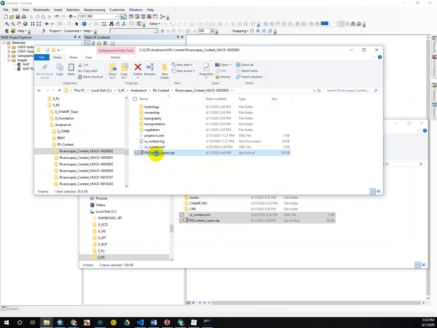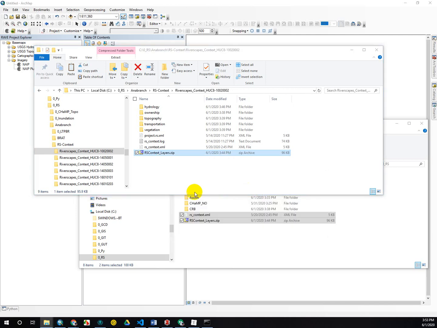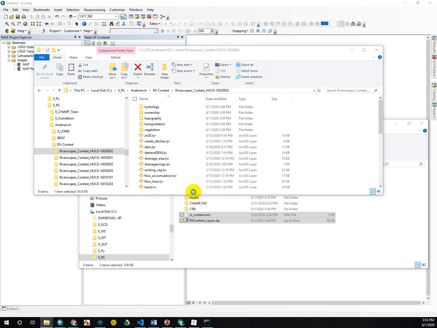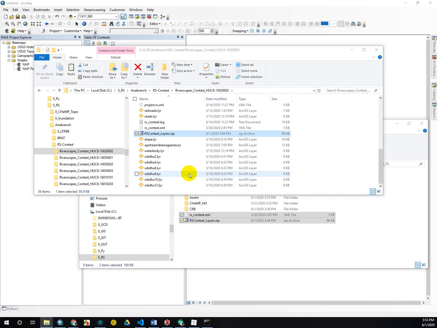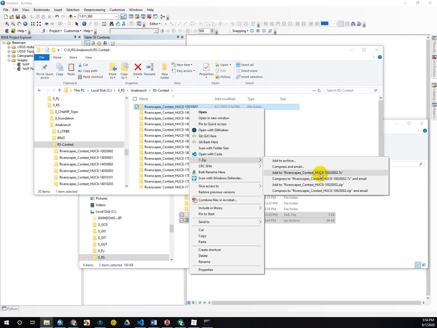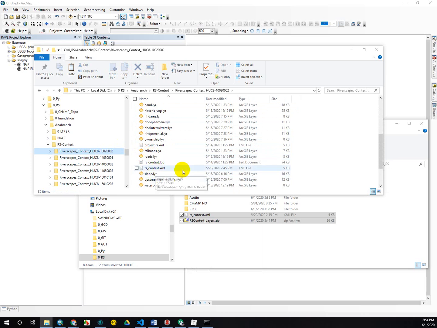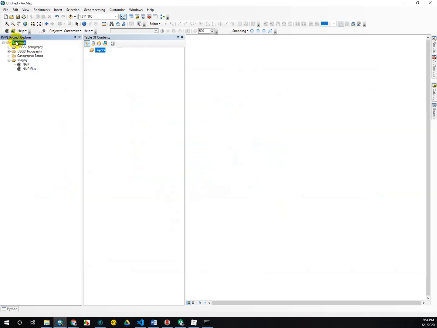And as long as I unzip those layer files in that same directory, this Riverscape context project will look for those layer files, okay? And so if I wanted to zip up this whole folder and send that to somebody, as long as it has these layer files and this Riverscape context in it, and assuming that business logic is working correctly, it should open it up. So let's just see if that works here.